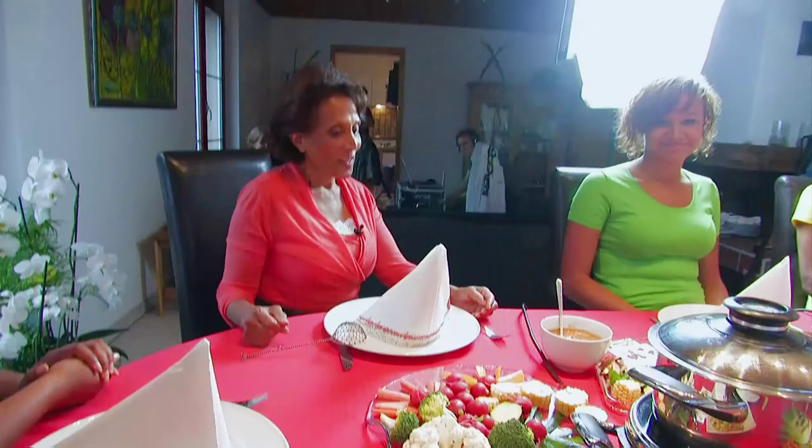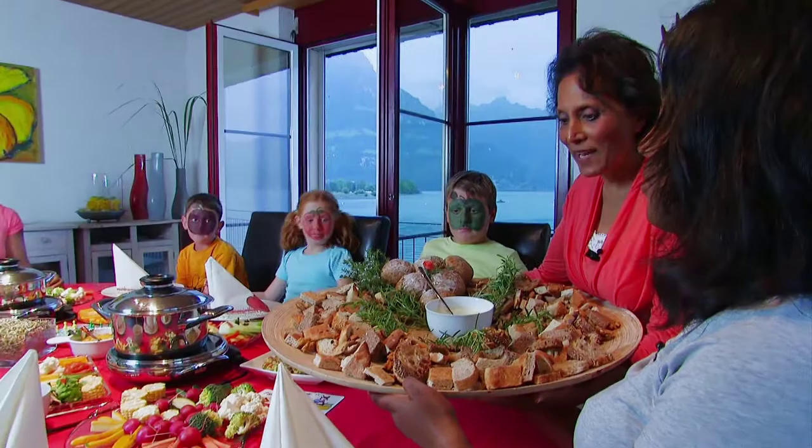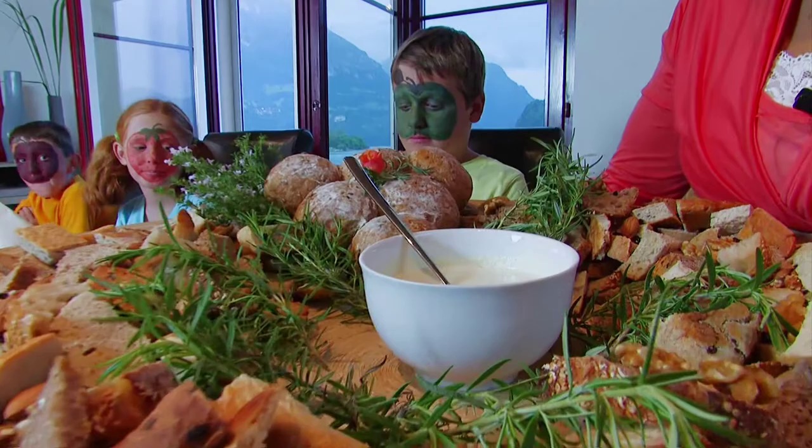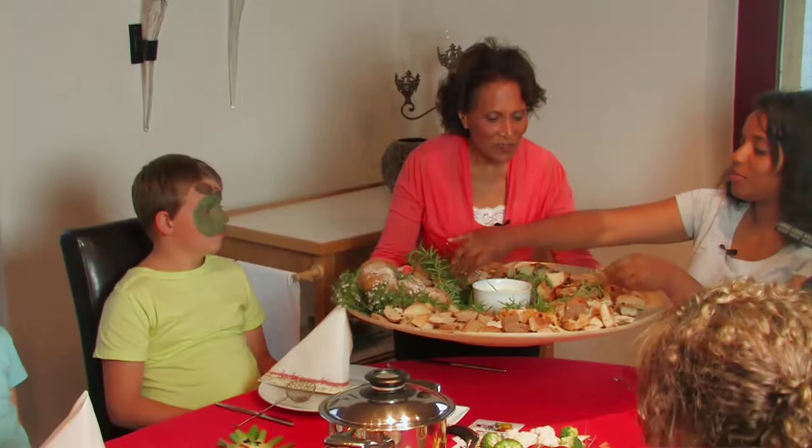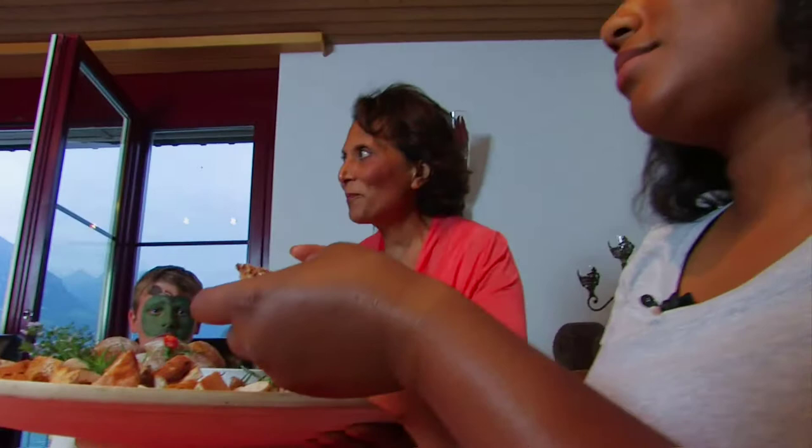Well, let me get up and show you how one can, with different kinds of bread, serve a meal in the evening when you have a lot of guests. All the wonderful breads that we have made have been cut into small pieces, and we put one of the dips in the middle so that guests can come and put a little bit on a piece of bread and enjoy these wonderful flavors of different breads. And you can serve with this a cup of tea. A herbal tea goes very well with it, or a lovely fruit juice.